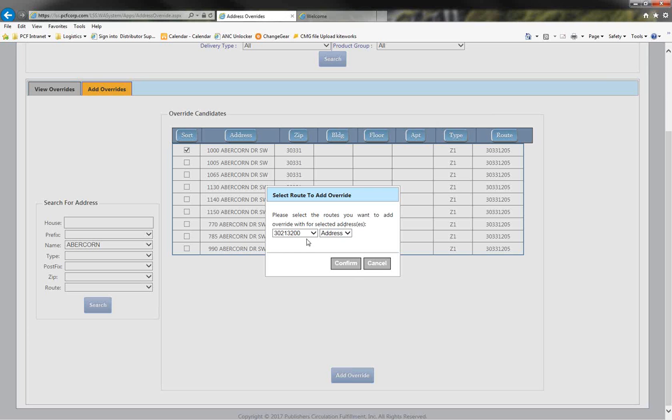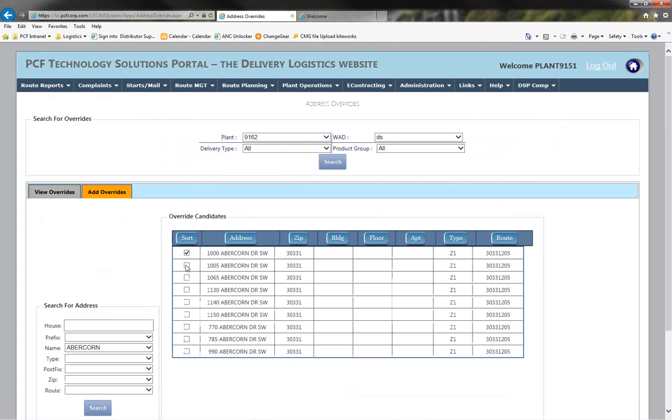Usually it's an address override. But again, since you're on client level routing, you really wouldn't get into this much. You would still go through the same process that you go through now to move an account from one route to another.